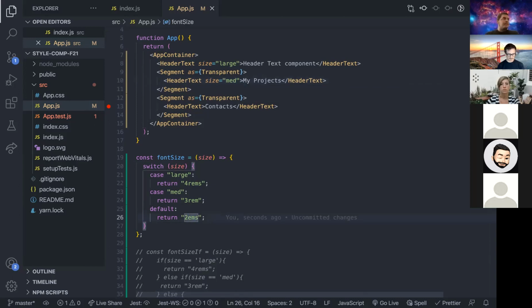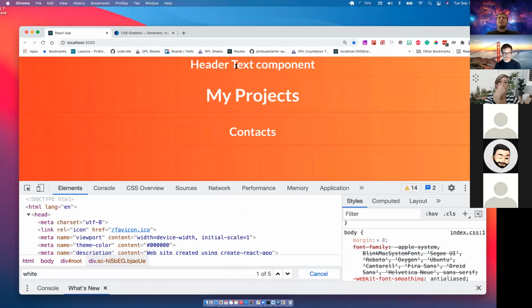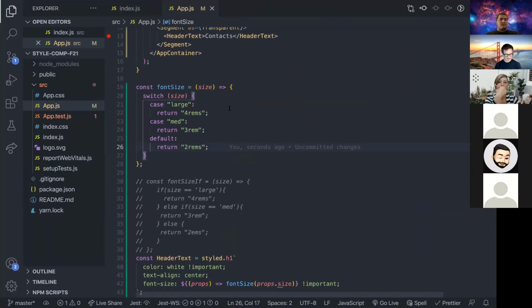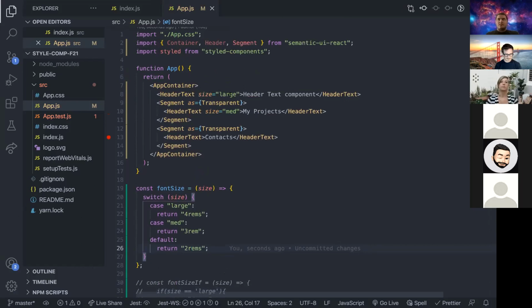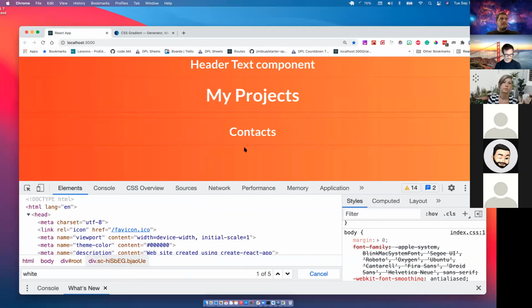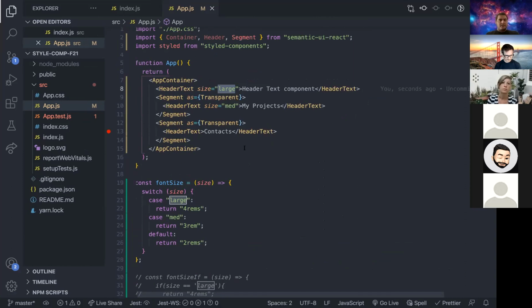And that's not it, I should do rem. So I should have 3 headers now with 3 different sizes. That one does not look like it got it. Size equals large. You do have rems, rem, and then rems.